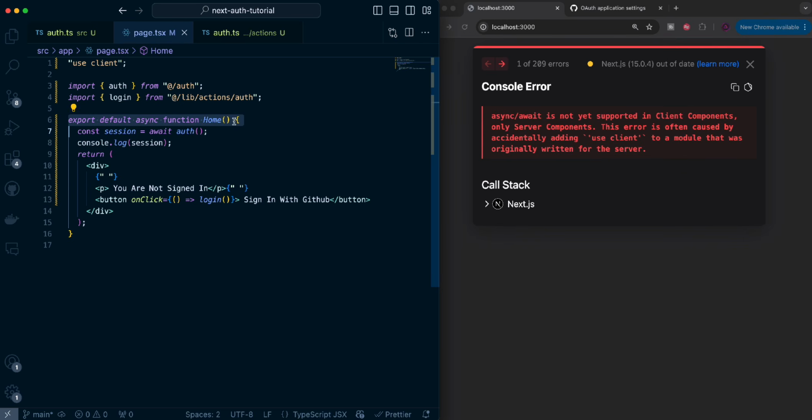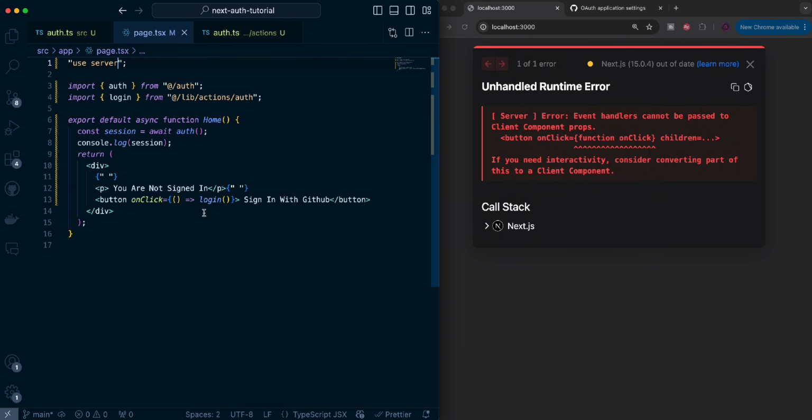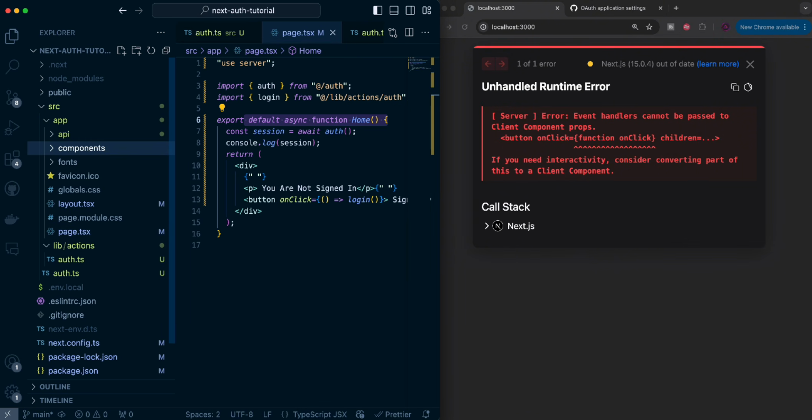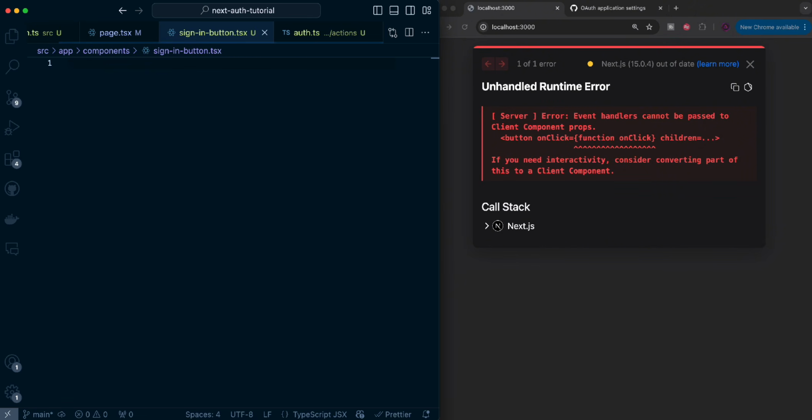Now, since we made this component async, we should probably move this button elsewhere, because this now has to be a server component for this to be actually asynchronous. So I'm going to create a components folder, and we're going to create a file called sign-in-button.tsx. This component is just going to export the button. So we'll say export const SignInButton, and at the top here we're going to make this a client component.